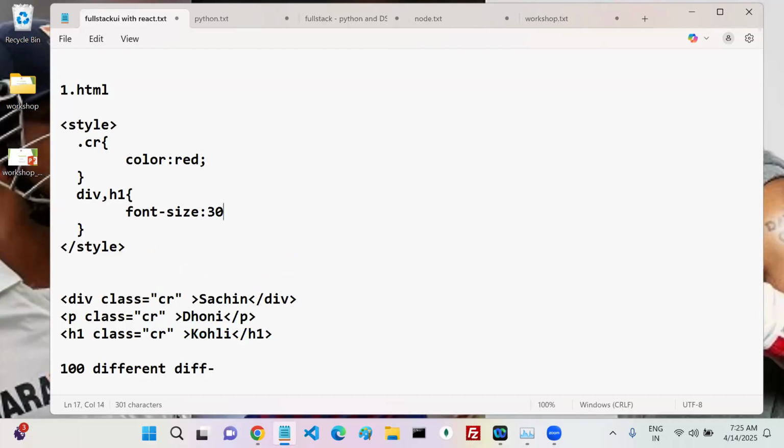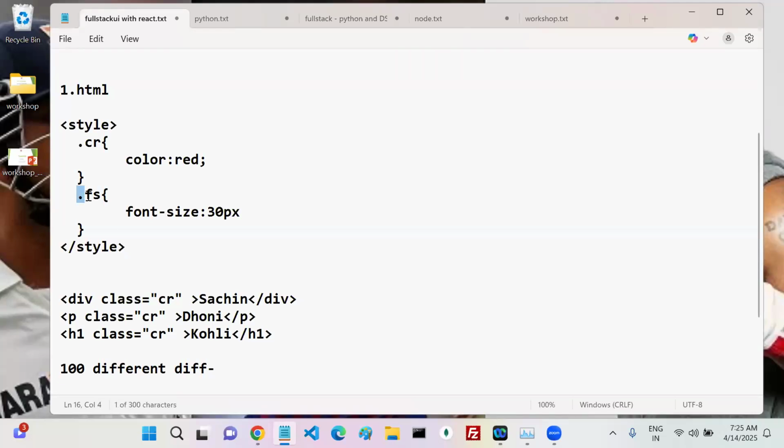If you write it like this, what's the problem? Wherever you find an h1 or a div somewhere else, this font size is applied again. So don't go with this one. You can create one more class, named font size or something like this.